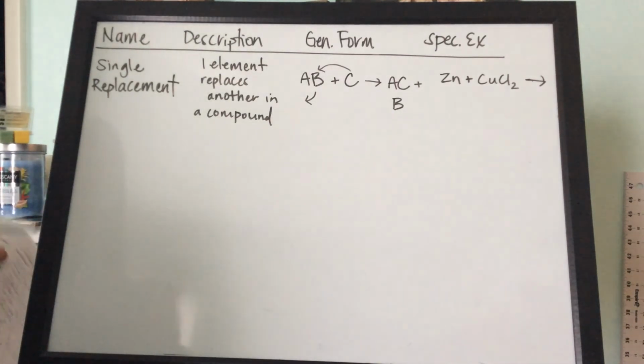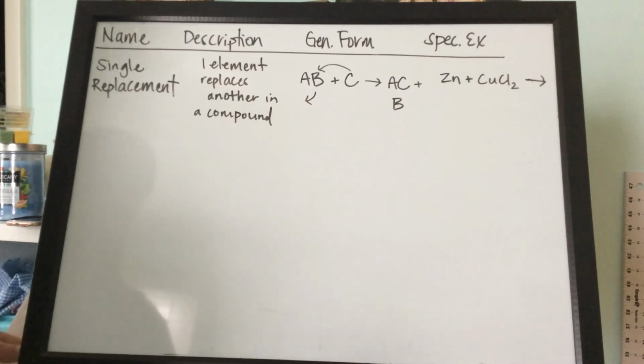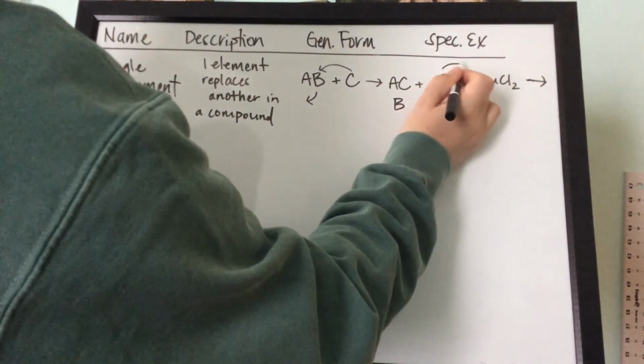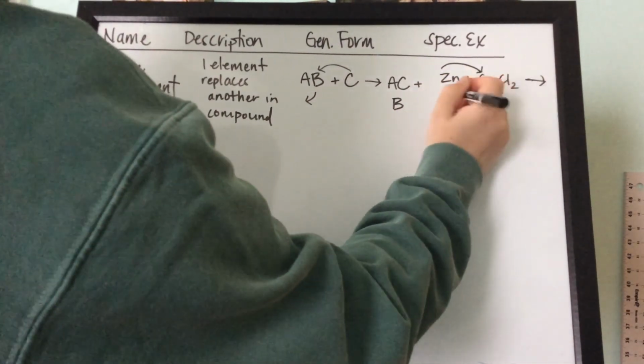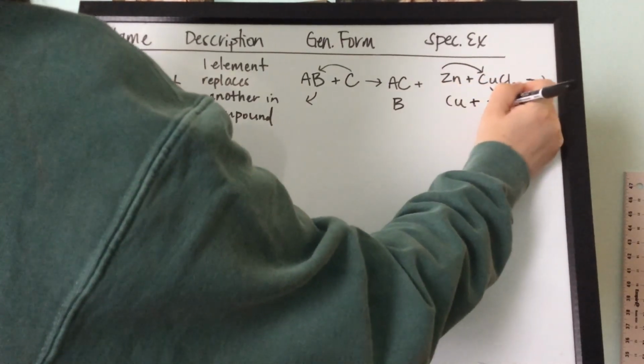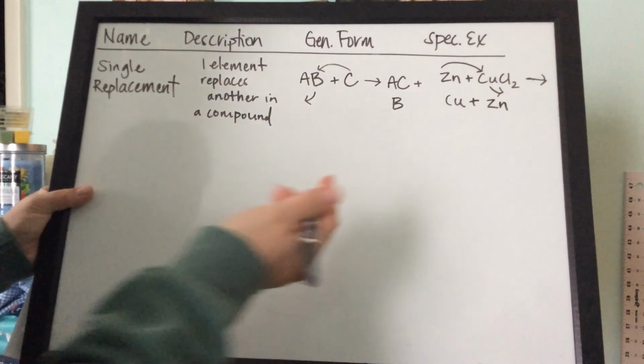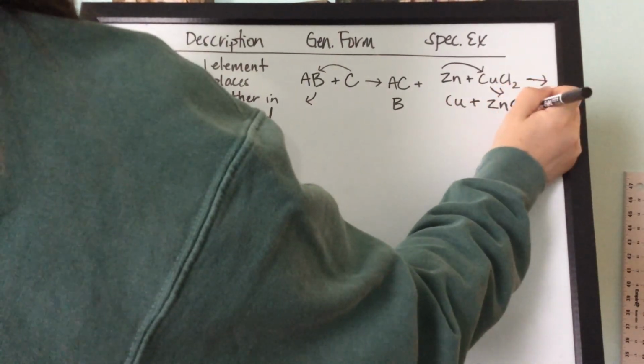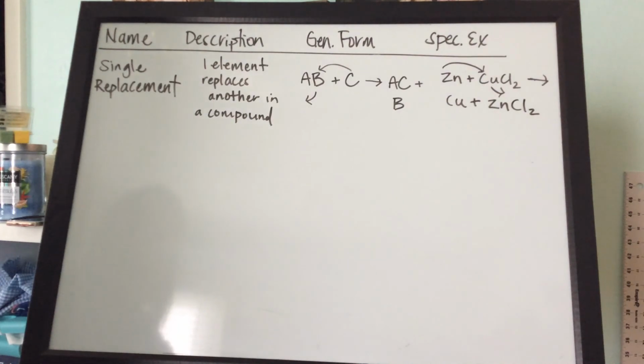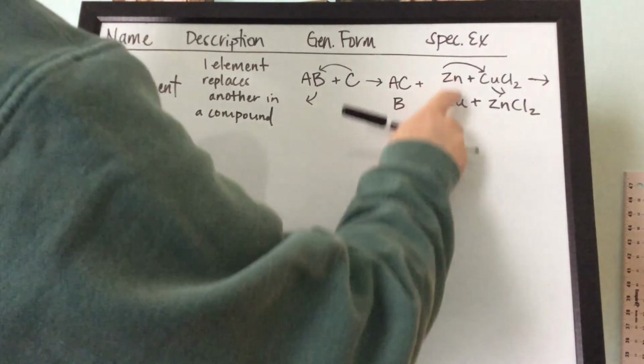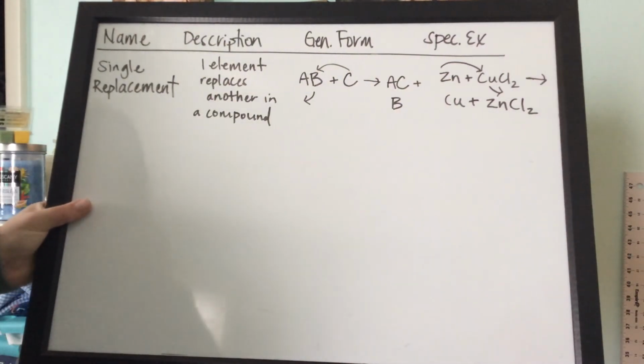But so we've learned that when things bond ionically, it's always a positive with a negative. You never put two positives together, and you never put two negatives together. So in this case, zinc is going to try to kick out the thing that has the same charge that it does. So zinc is a metal, positive. Copper is a metal, positive. So zinc will try to kick out the copper, okay? Which means that I'm going to be left with copper all by itself, and then zinc and chlorine get together. What we have to do is consult their charges. Zinc is +2, chlorine is -1, so my formula is ZnCl2, and that's a single replacement reaction. Again, there's always a single thing on both sides of the equation in a single replacement.